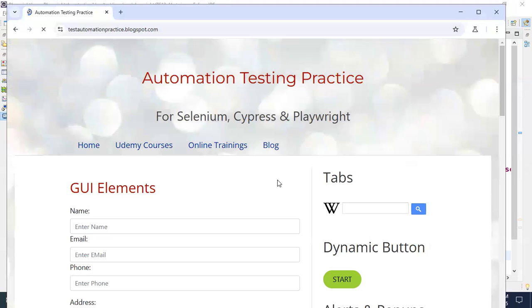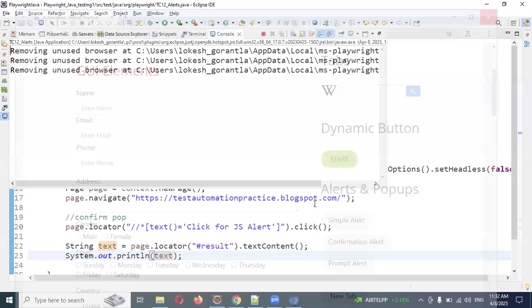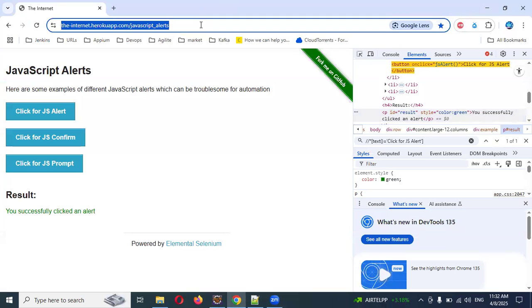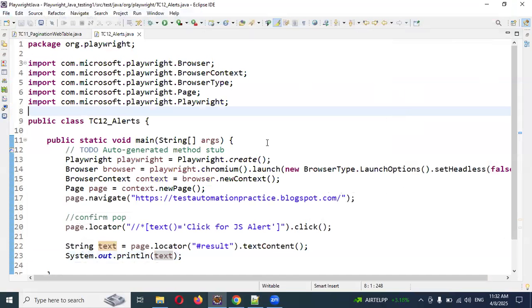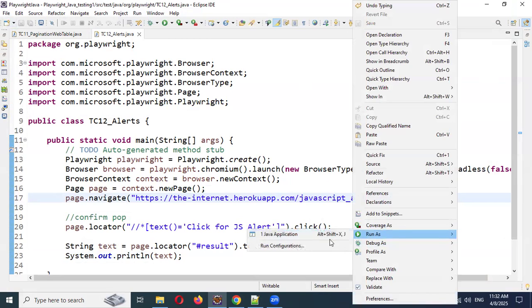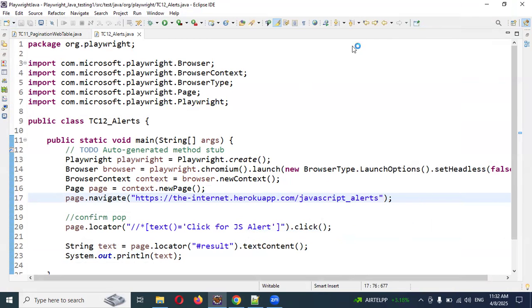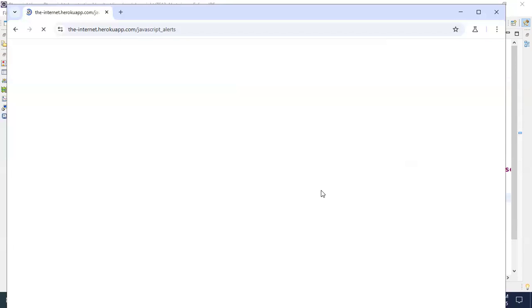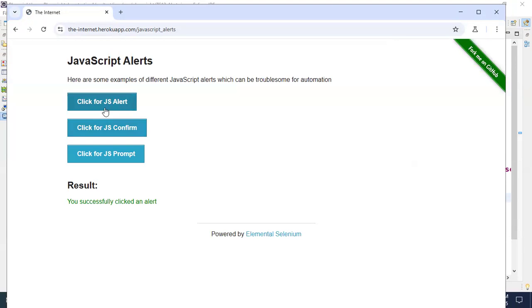See, now it is loading. Now running. Now you can see it is already clicked and the message comes here, but we are not seeing any message here.